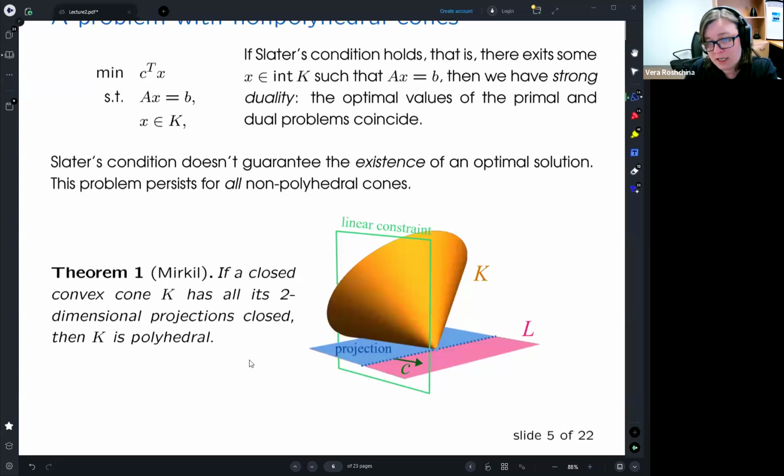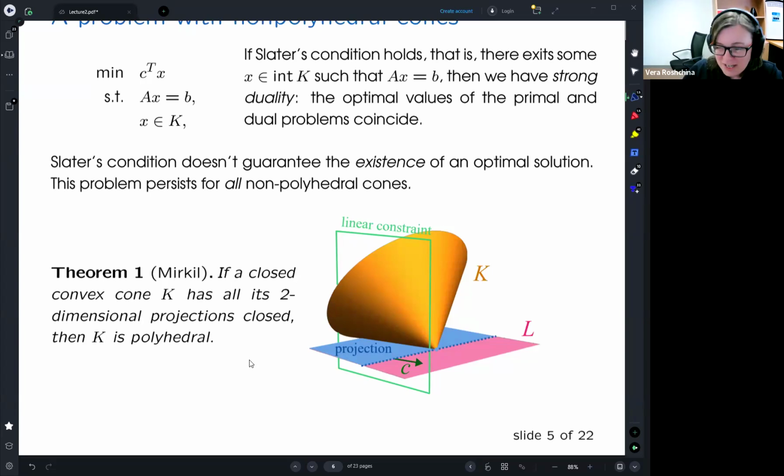And that problem with non-closed projections generates most issues with convex geometry. So when we look at all sorts of properties that tell us this convex set or this convex cone is not good because some condition is not satisfied, in a lot of cases it's because if you take a closed convex cone and you project it onto different linear subspaces, you can always find some linear subspace, and in particular a two-dimensional subspace, on which the projection of that closed convex cone is not closed, right?